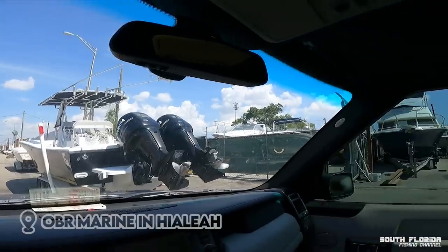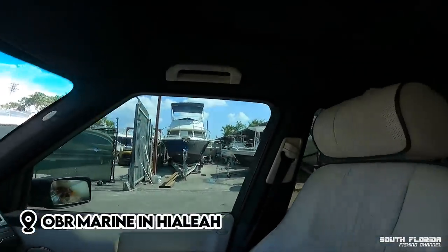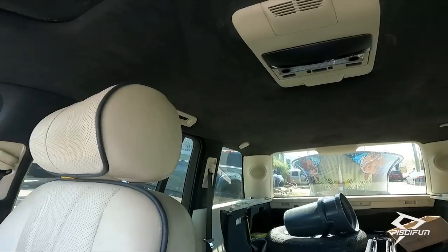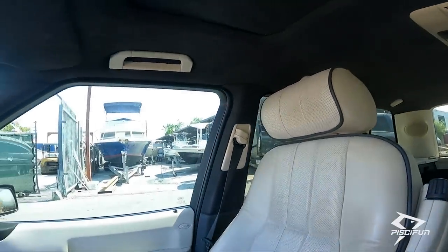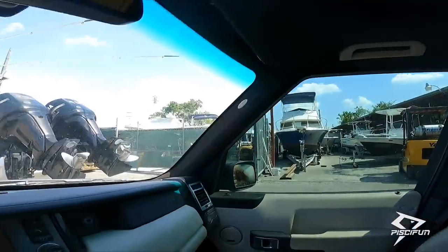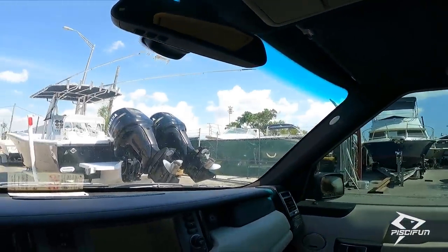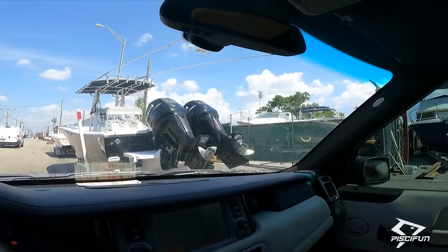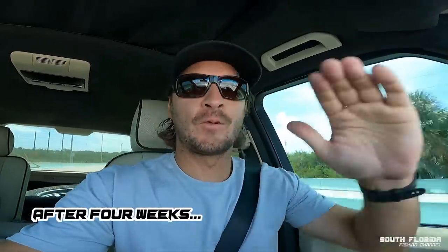Here we are at OBR Marina in Hialeah. Destination reached. Can't tell you how freaking stoked I am. I'm gonna see if they got a hose to borrow so I can wash down my trailer, and I'm gonna drop my boat off here and that's it. We'll see how long it takes them to fix it. I don't know if I'm super excited or super worried, but I think I'm more excited than anything.